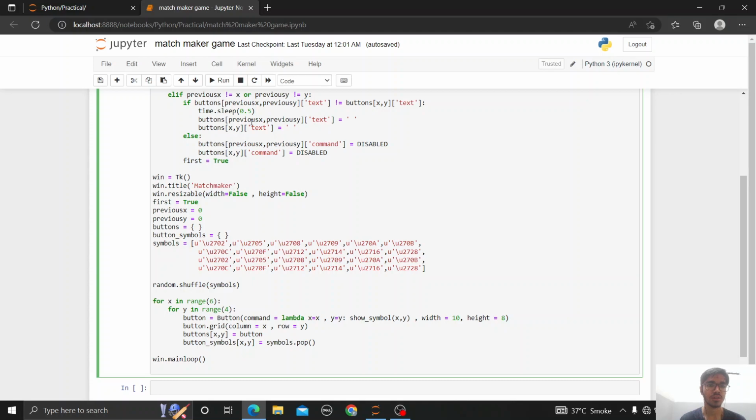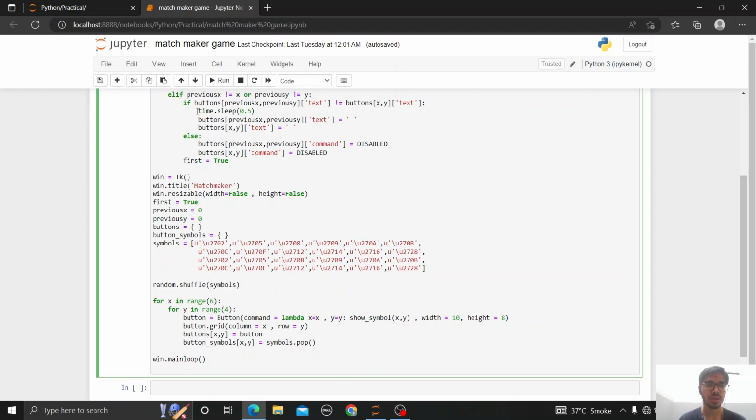After that, in the elif, if previous_x is not equal to x or previous_y is not equal to y, which means we have selected two buttons, and both buttons' symbols do not match, then again we go into an if, and in the if, buttons of previous_x and previous_y text is not equal to buttons[x][y] text, then we are going to flip the button again.